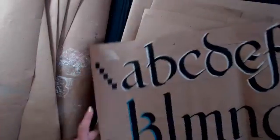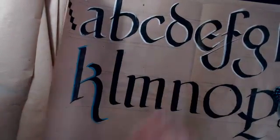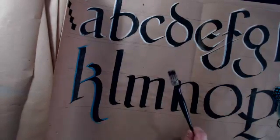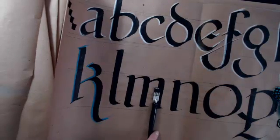We're almost done. We're getting down to the bottom. Here's some more calligraphy. Did giant calligraphy letters with, which pen did we use with this? I think we used maybe this one. Big pen. Big calligraphy pen. We'll do this one.